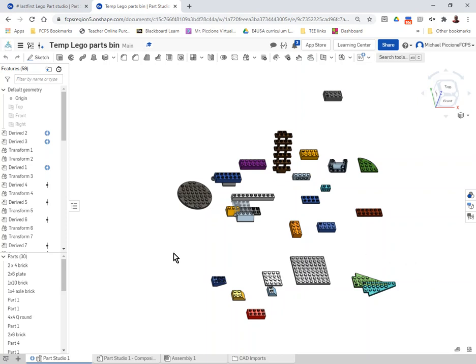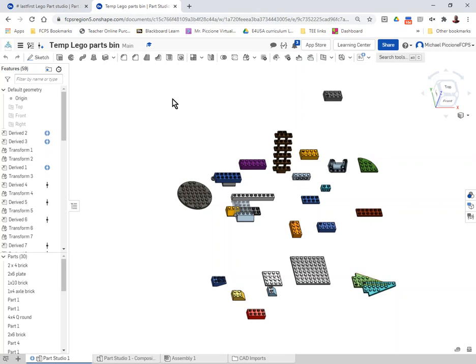Once you've created a Lego, or once you've had students create a Lego, you can import that Lego into the parts bin. They can do that if you share the parts bin with them. And then they can use the derived feature to import it in. To see that, there's a video on it that already exists.